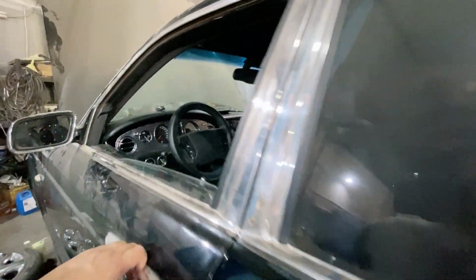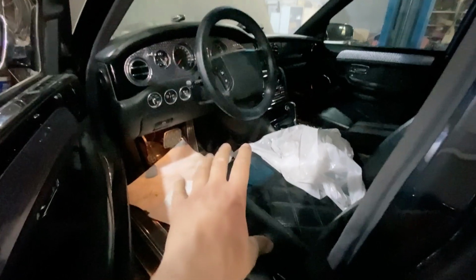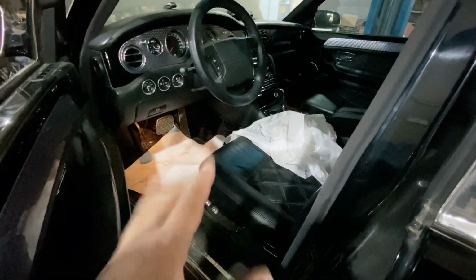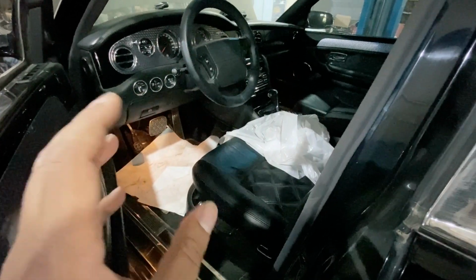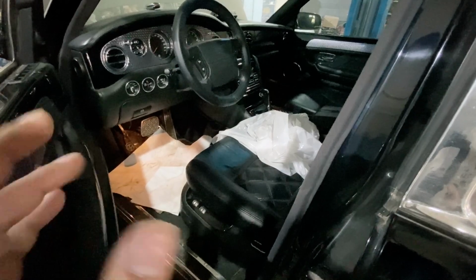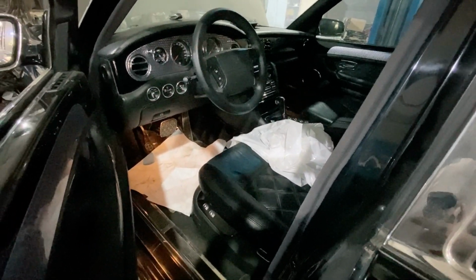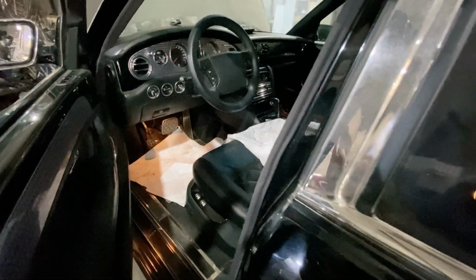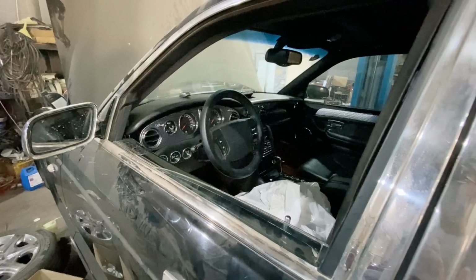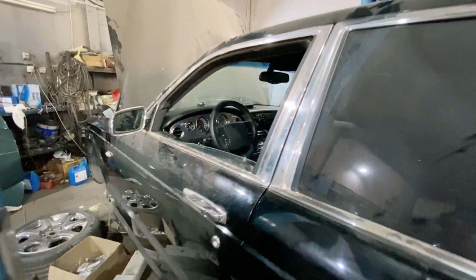So I should also mention that there was a noise that was coming from inside, and I thought it was the blower fan. But then we got the car started, ran it, let it warm up, and we switched the blower fan on, and the blower fan was absolutely fine. So it's not the blower fan, it's like a little squeak. You'll hear it when I'm driving the car. I'll drive it in a little bit, and we think it's maybe the immobilizer or something like that, but it does start, so not entirely sure what it is. I feel like putting a bullet through it though, whatever. That seems to be making that noise.